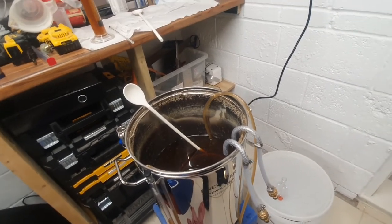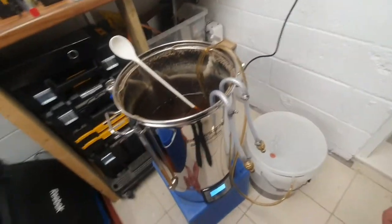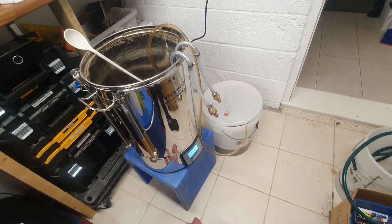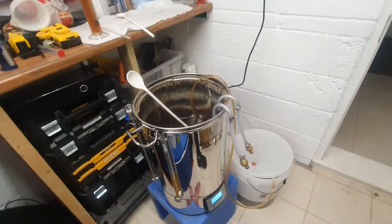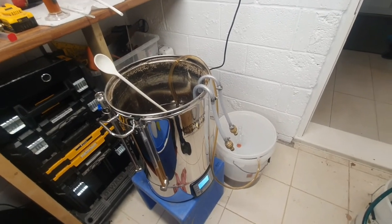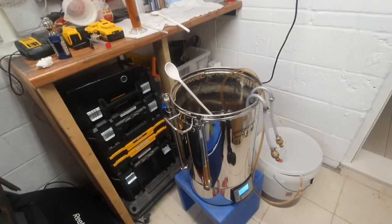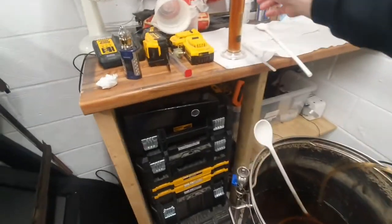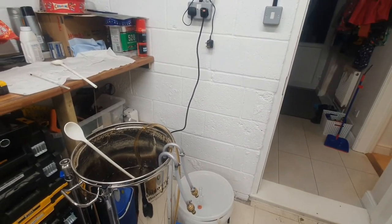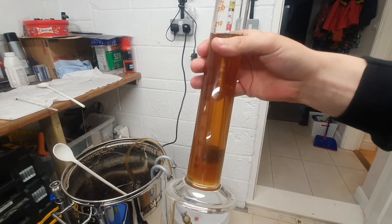Looking all right. So the OG reading is about 1040, 1044, 1045 — so we're a bit high on that which is good. Temperature is probably about right at 25 degrees. Everything's just coming together now. Absolutely knackered — we started today at four o'clock and it's now just half past ten, so we've been at it six and a half hours. That's because it's the first time brew on this equipment and I had to make the chiller up before we even started. All that's left to do is wait for that to siphon out into the fermenting vessel and then get the yeast pitched. Then clean the Brewster. Everything else has been cleaned away. You can just have a little sip and taste — this should taste really sweet because it hasn't been converted to alcohol yet so it should be full of sugar.